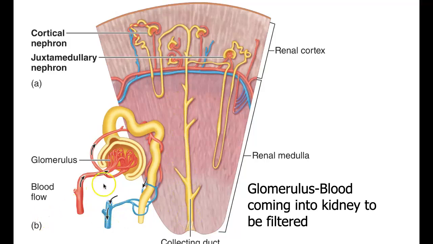Okay, so we're going to talk about this in detail, but look here at what's happening. Here's the blood flow coming in, and it's forming this little ball of capillaries called the glomerulus. And the glomerulus is surrounded by this capsule called the Bowman's capsule, which is where filtrate will collect and then will eventually filter through the system. Other things to note here is that we have two different kinds of nephrons. We have cortical nephrons that are mostly up here in the renal cortex. And then we have these juxtamedullary nephrons that dip down way deep into the medulla.